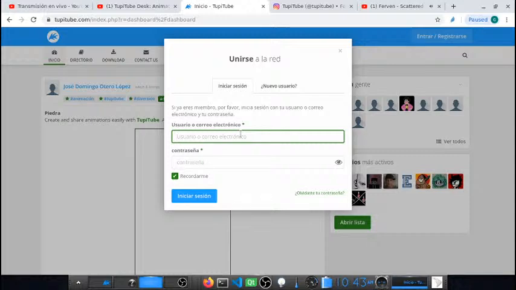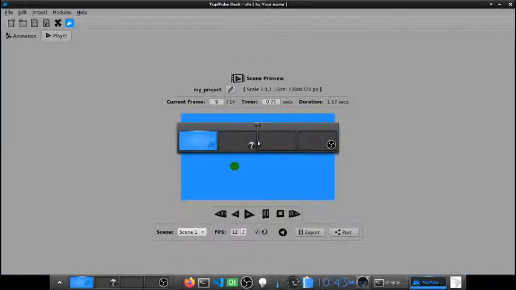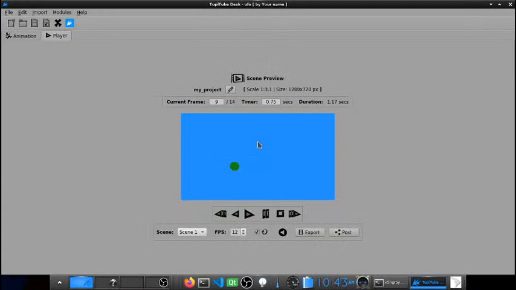So let's give it some seconds while the system processes the request, and I want to show you how it looks. So please just give me a second as I show you the result, okay? The post doesn't occur immediately, but it takes a couple of minutes, but your animation will appear in your profile.